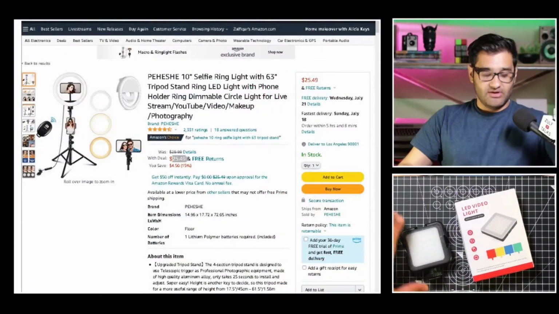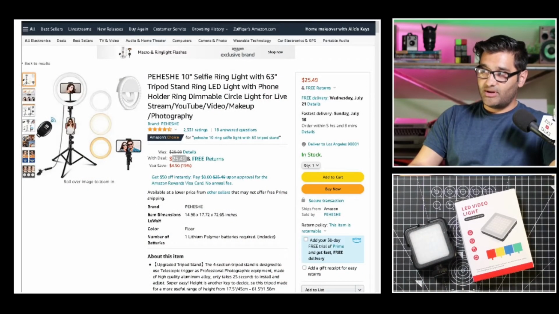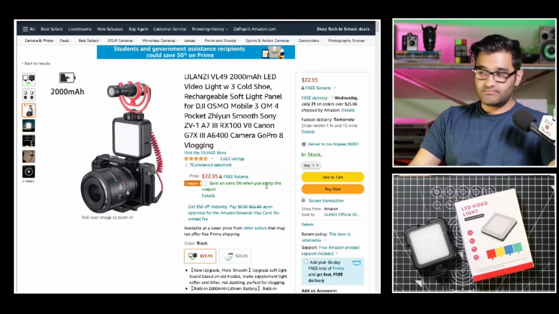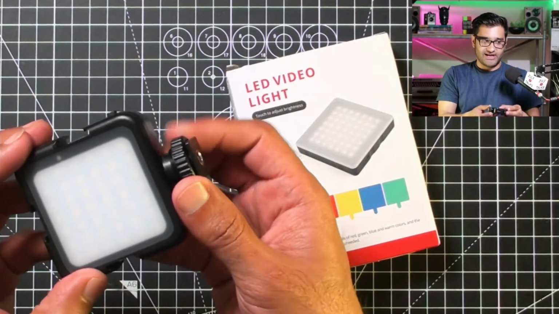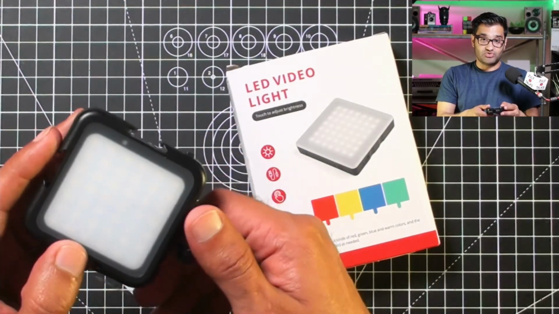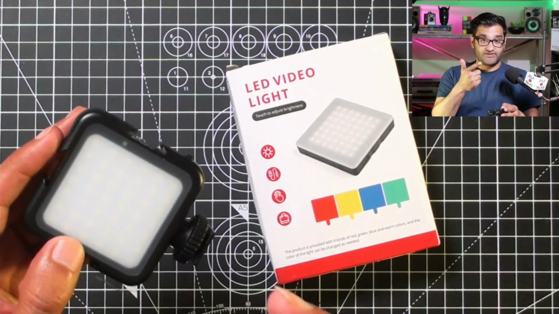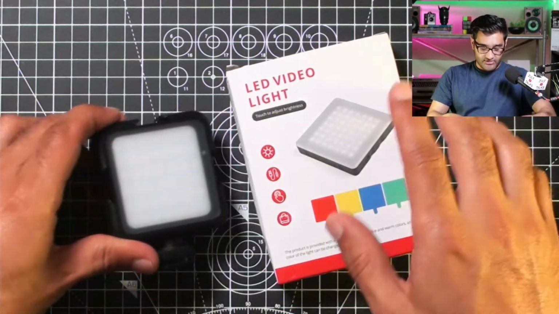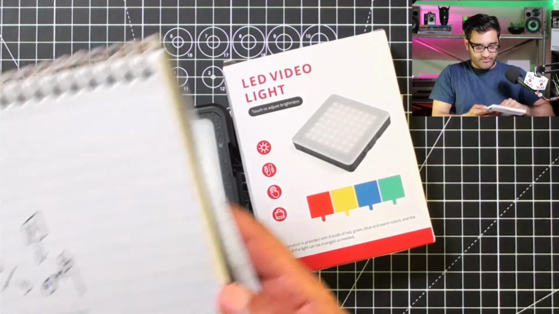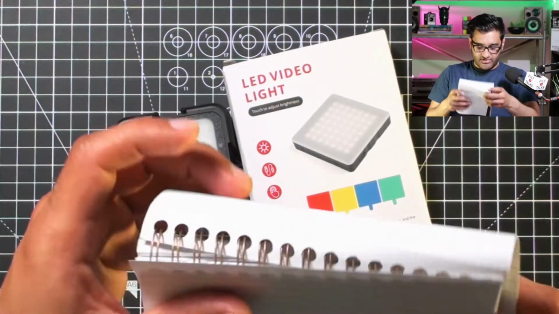So what we're saying here, we looked at a few options. The one I'm showing you there is this light here. So you're looking at what, $22, $23 there. Now that light will allow you to have one light, and the best thing about it is you have a mount. So you can actually mount it to a tripod, which we need to also get, either a tripod or a light stand. So here, let's tot that up. What are we saying price wise? So let's quickly add a few prices onto this.